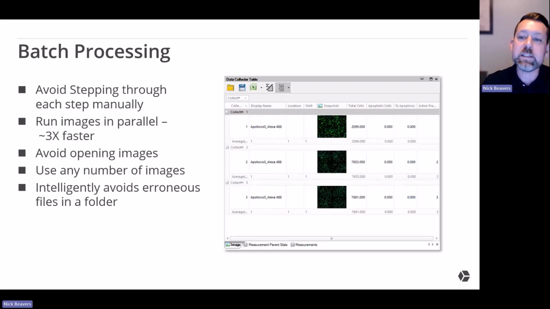And so again, the reason for this is an efficiency boost. When you batch process, you can do a couple of things that may not be very clear. The first one, without having to step through every single individual segmentation or classification or setting up your rules over and over again, this really saves a lot of time. Not having to go step by step. Hitting one button and it automatically goes through the steps is a huge time savings.